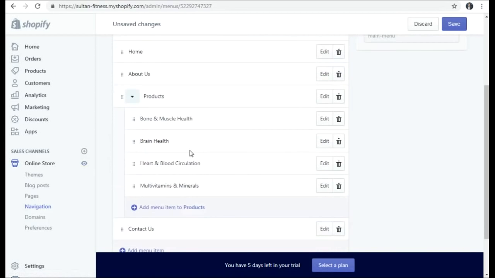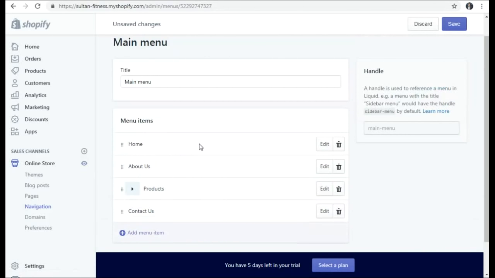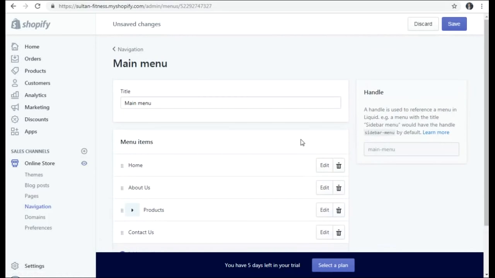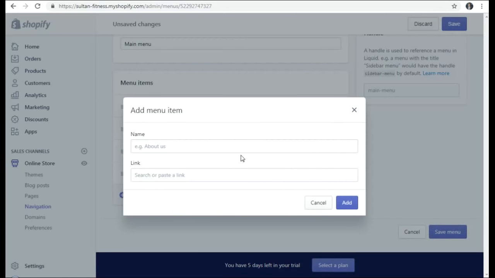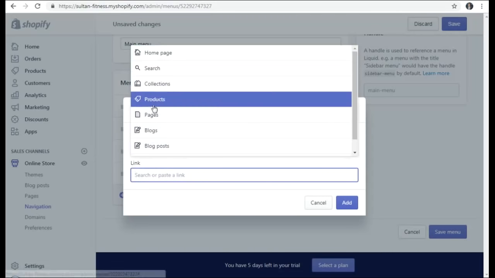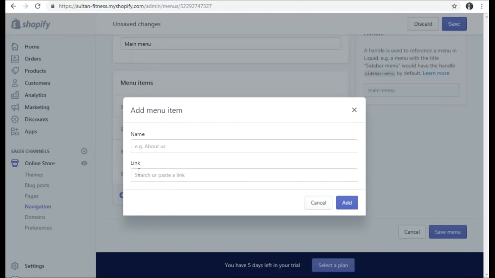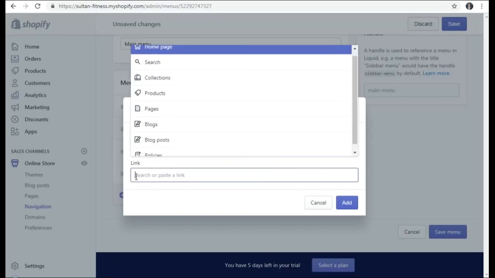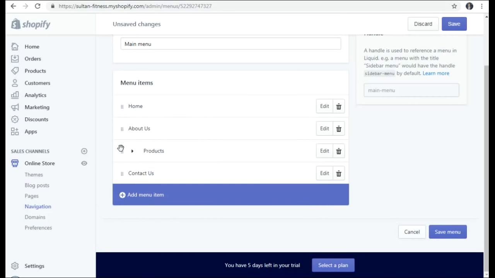And also, how to create the nested menu. So you create the menu first, so it's the same as creating any menu item, like I showed you earlier for the footer menu. So you just click on add menu item, and then you need to write the name of the menu and also link it to a page that's already created under the pages section, or collection or anything that you have here. So yeah, before you create the menu item, you need to make sure that that's already available under this link section, and then you can name it and it will appear.